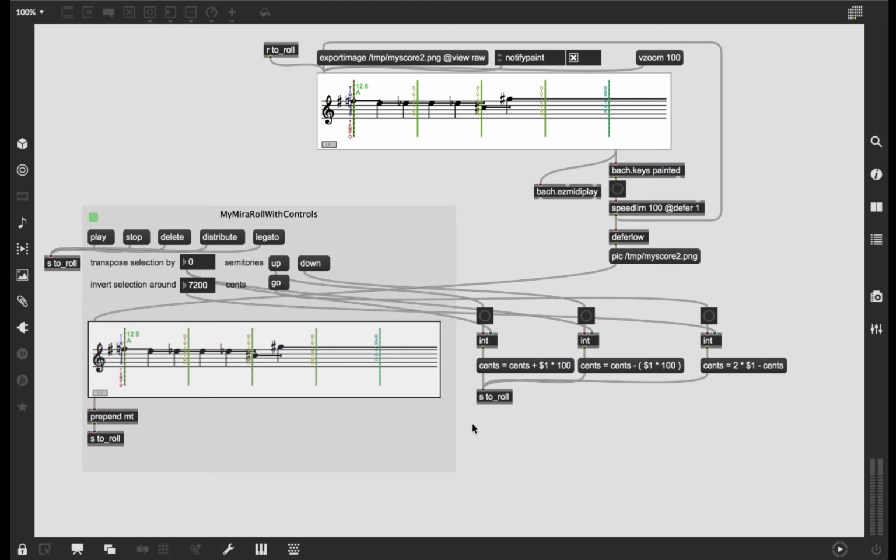And I have a bit of the patch that also transposes the content of the selection and inverts it with respect to a pivotal node. I'm not going to enter into details how this is achieved in the patch. It's via the so-called in-place syntax, which changes the sense of the selected nodes. But this is not the point of the video. This is just to exemplify the fact that you can use MiraWeb in order to build.